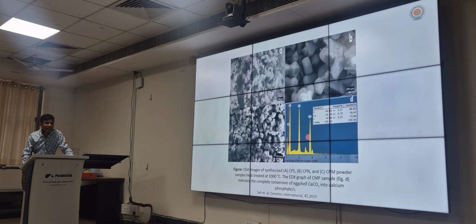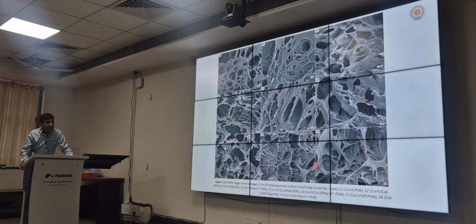With different elemental analyses and XRD, we were able to confirm what we are getting, whether it is hydroxyapatite or beta TCP, or it is in the biphasic form. Either of these phases is very much osteoinductive. So now the time has come that if we want to go for 3D printing, hydroxyapatite alone is very difficult to print. We have to put some polymers into it, right? So that flexibility we can introduce in the system.